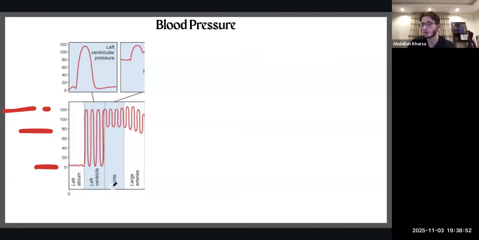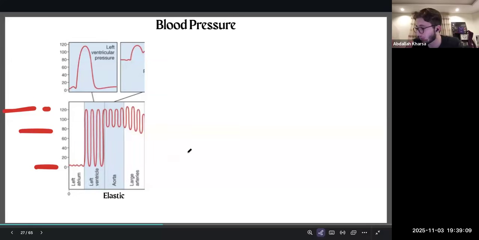Why is the diastolic not 0 anymore? Why is it 80? That's because the aorta, or any artery in that sense, is very elastic. It's mostly the aorta. It's the most elastic. It has a lot of elastic fibers. This allows it to be recoiling. And we're going to talk about a property of this later on, which shows why during diastole of the heart the diastolic pressure is still 80. It's not going to reach 0. Right?